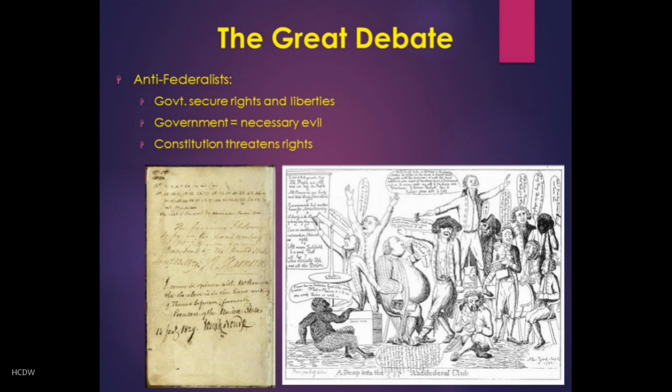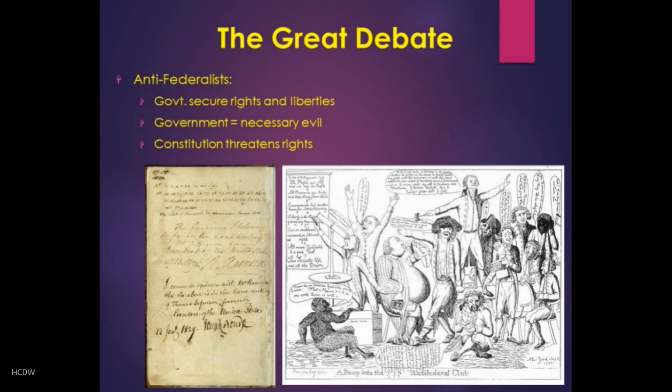Anti-Federalists argued that the primary role of government was to secure the rights and liberties of the individual. To the Anti-Federalists, politics and government in general was not so much a positive good as it was a necessary evil. They were, for the most part, suspicious of centralized government. And to the Anti-Federalist, human beings were generally corrupt and power-hungry by nature. And so the smaller the government, the better. Their primary concern was governmental overreach.